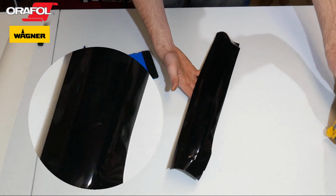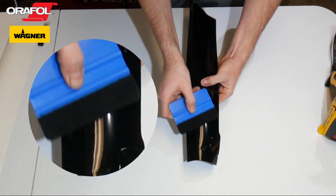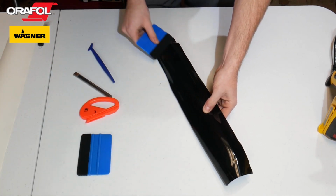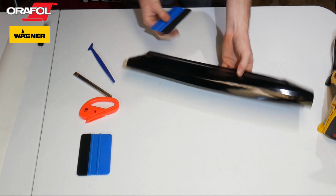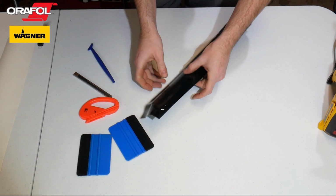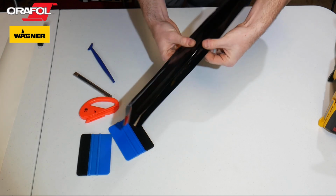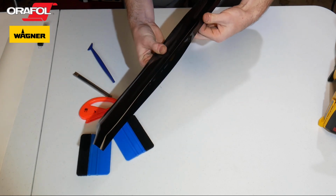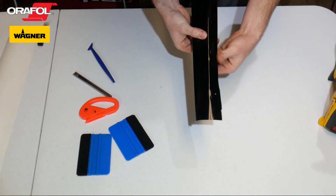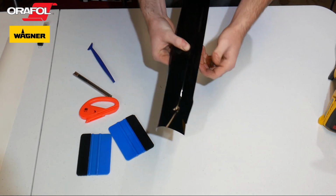See, there's a few wrinkles starting to form. I'm just gonna take my squeegee and push them out. I'm just gonna wrap it around the side for now. And we'll have to heat this stuff up a little bit more when we get to these edges to make it stretch around, pull it around.